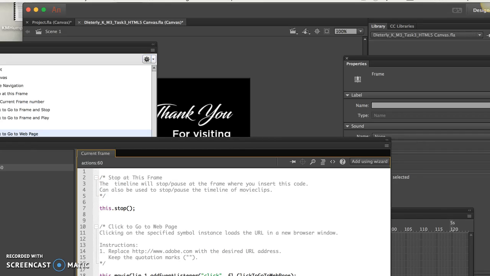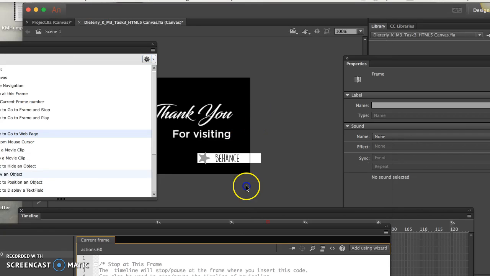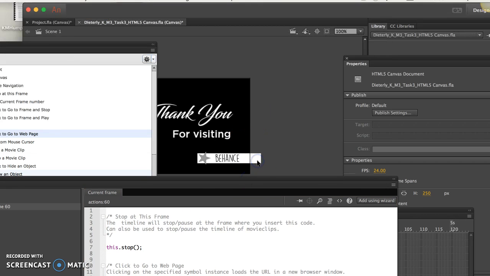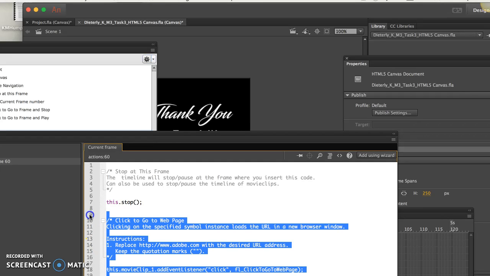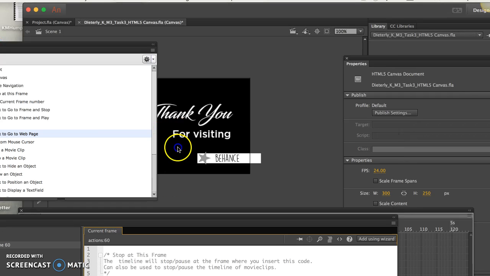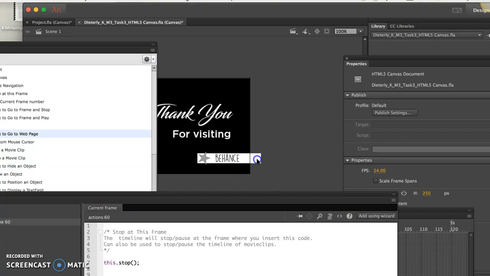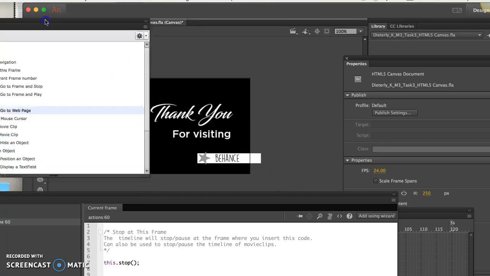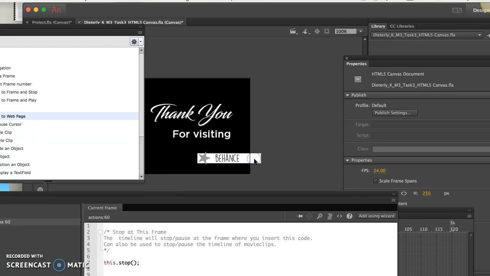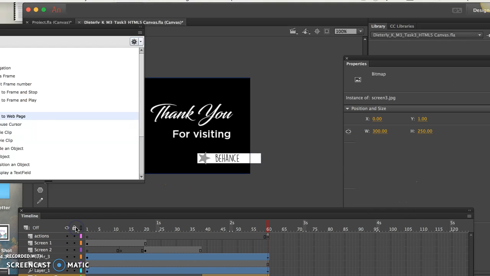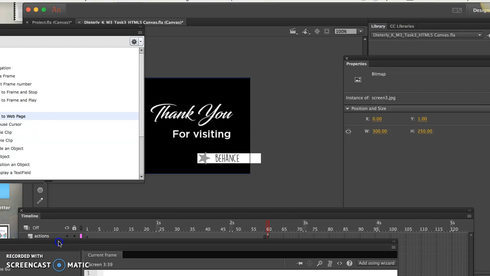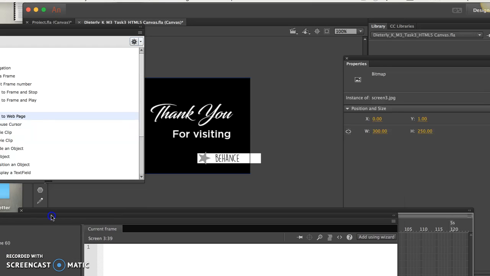The next thing is I selected this white box and I told it to go to adobe.com. Let me delete this so I can actually show you how I did that. I use code snippets for everything. It's just easier than making mistakes with type. I make mistakes constantly when I'm typing. You guys don't see them because I correct them, but I do. So with programming, it's a disaster. So I just use the code snippets.